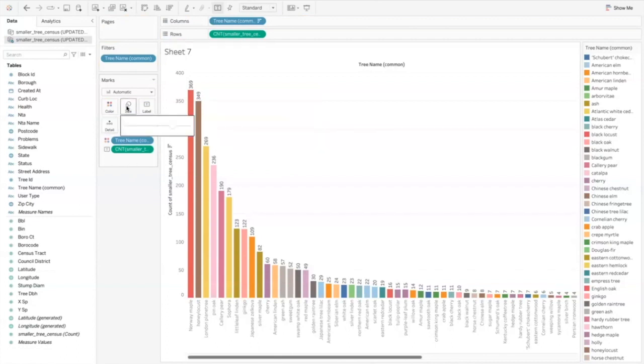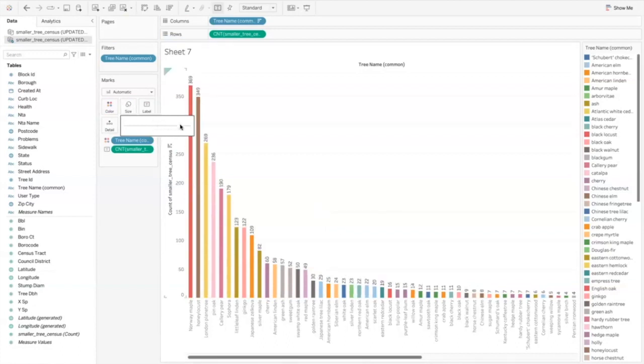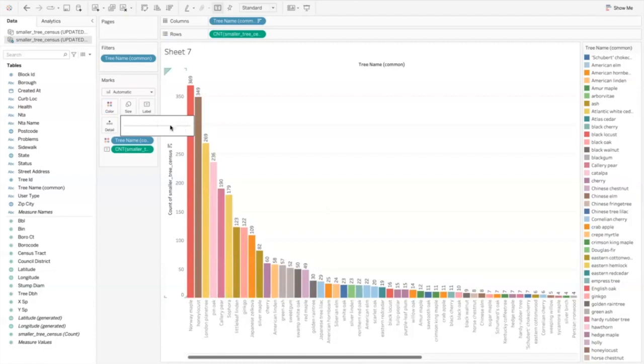And I didn't mention it earlier, but if you did want to make the bars skinnier, for instance, you would click that size label. You can make them a little bit bigger as well. And if for some reason you wanted to make the size based on the number of trees, you could do that as well. We'll do that in a moment, but just keep in mind that you have the options for all of these to change either uniformly across the board the color or the size, or you can click and drag various points of data here.